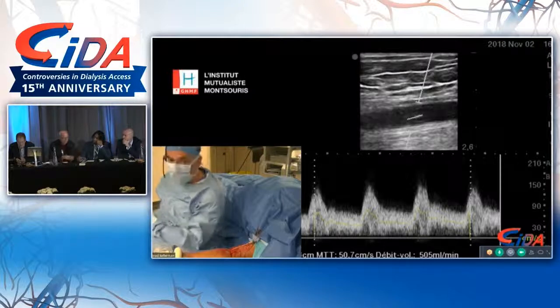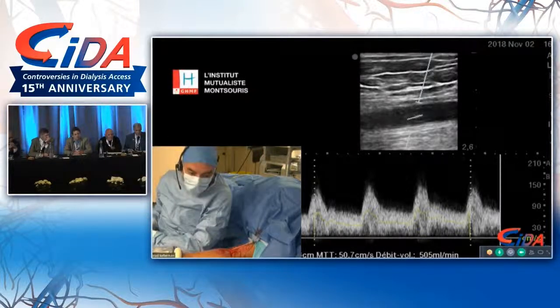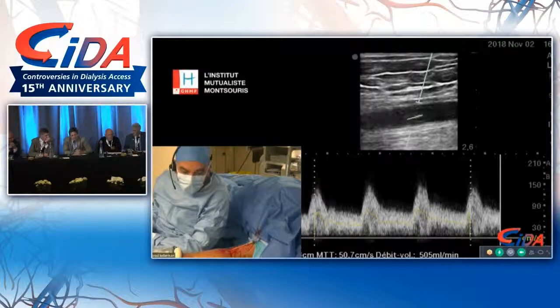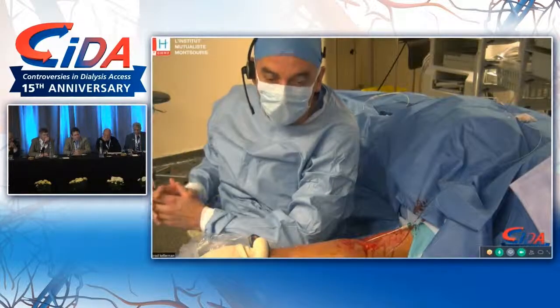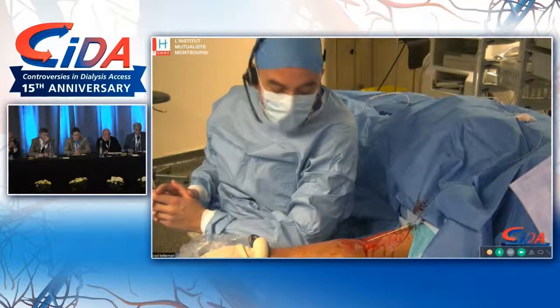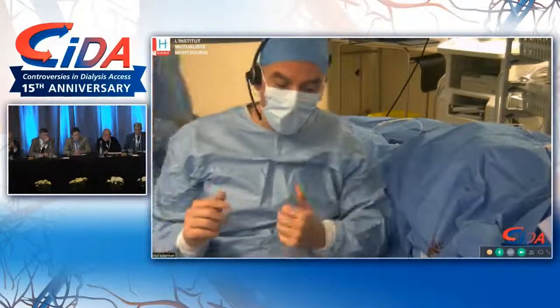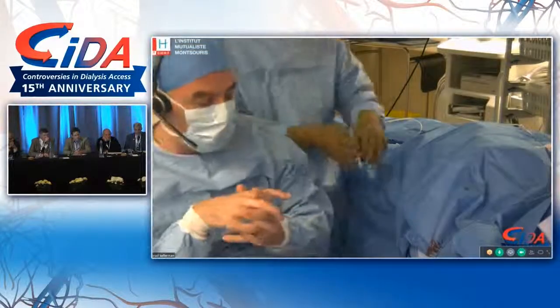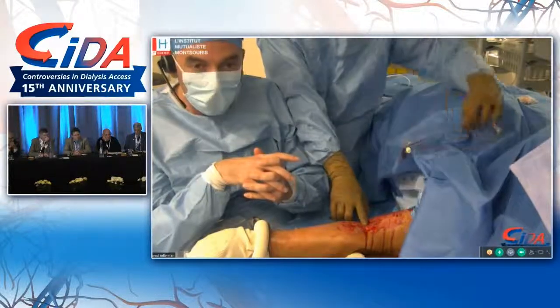You're getting a reasonable flow volume there. It looks like 505 milliliters per minute. That looks perfect. And very low resistance as well, which is awesome. This is basically what I like to see: it's not so much the actual flow, but the pattern of the flow, because I have very low resistance now, so it means the anastomosis is widely open, and this is pretty awesome. My resident is going to hold some pressure now. You will see, I'm going to take the sheath off, and we're going to hold some pressure a couple of minutes, and that's about it.